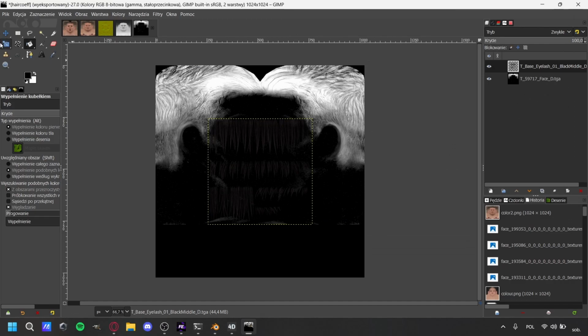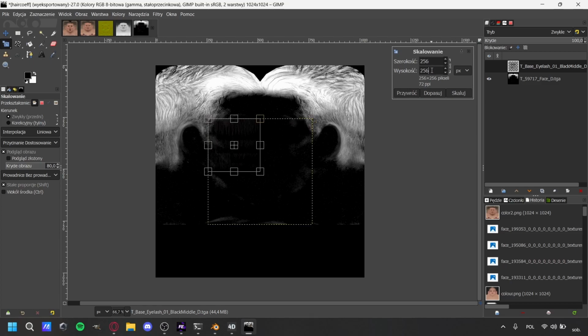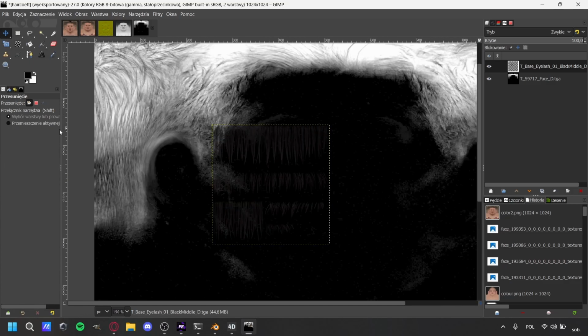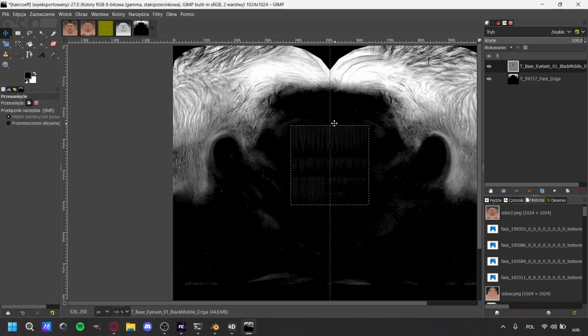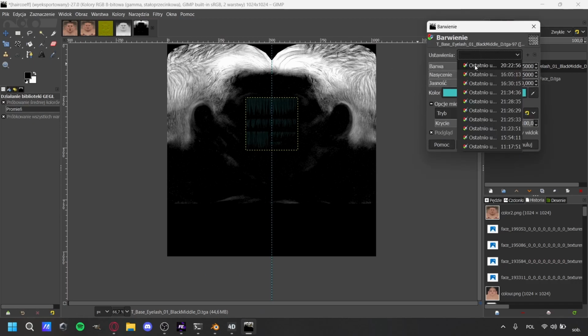Import it and scale it down to 256 by 256 and move it to the center. And up 128 pixels. Recolor it to white as well.